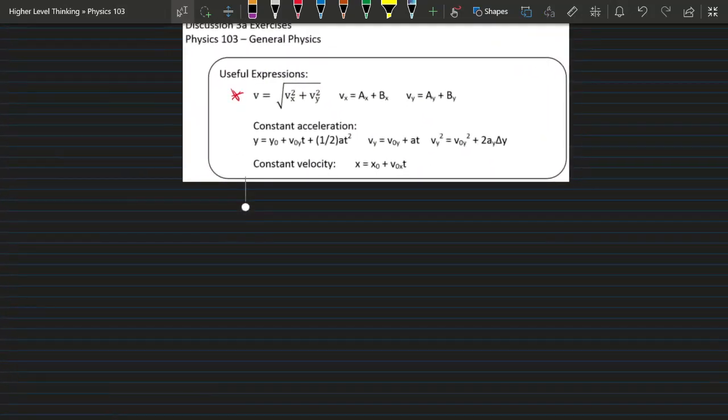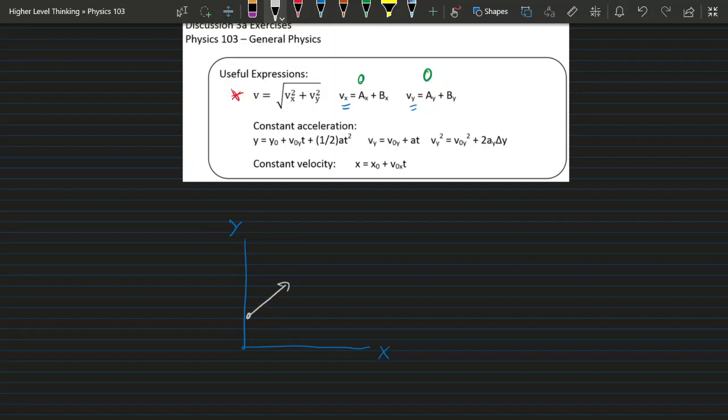Okay, so these equations here, vx equals ax plus bx, and vy equals ay plus by, are essentially saying the net velocity in both the x and y direction is the sum of all of the individual velocities in the x and y direction respectively. So it's kind of a mouthful. So let's draw a coordinate system to try to visualize what they mean.